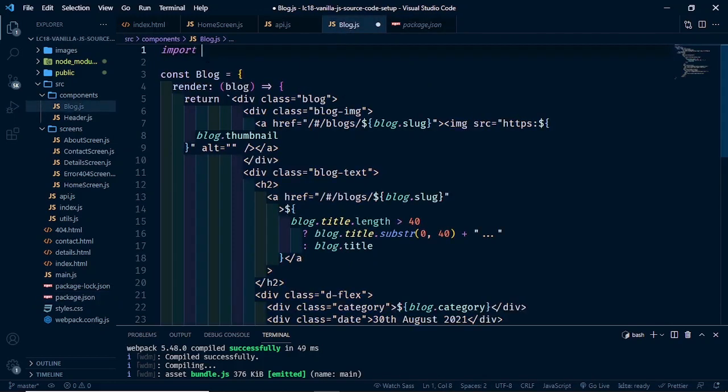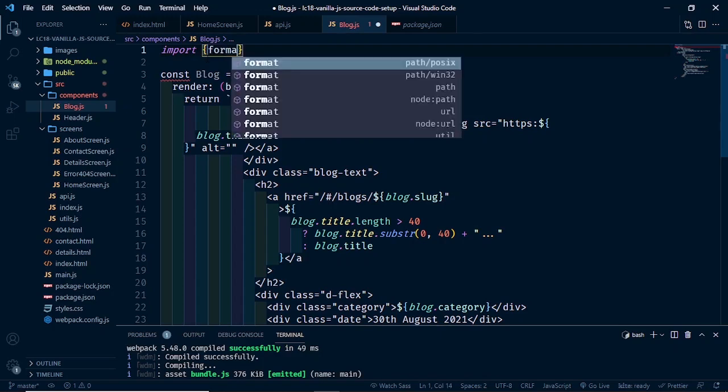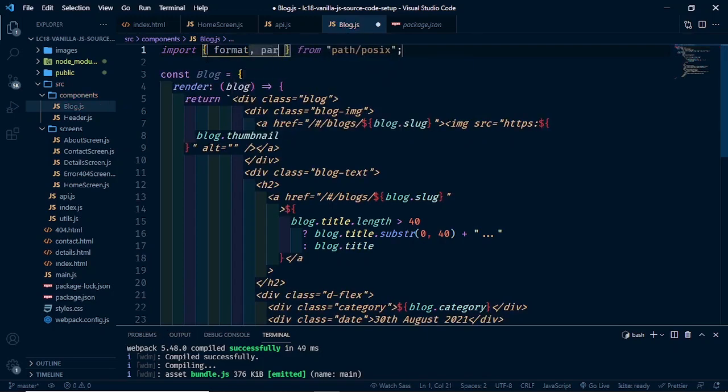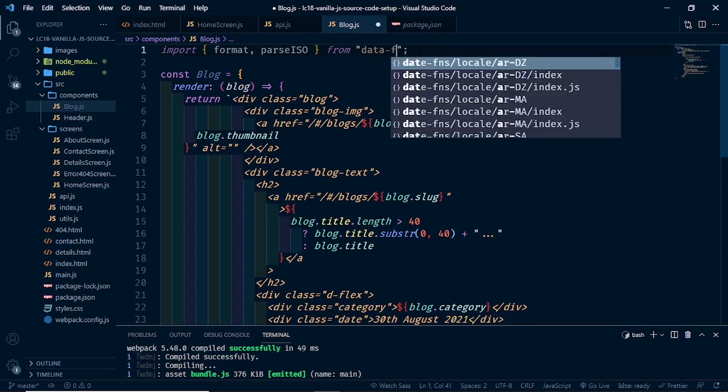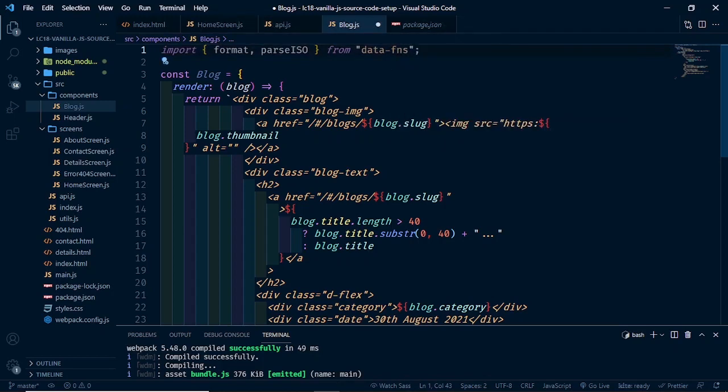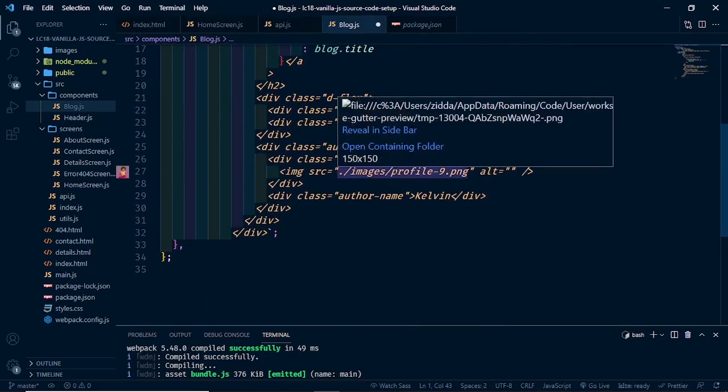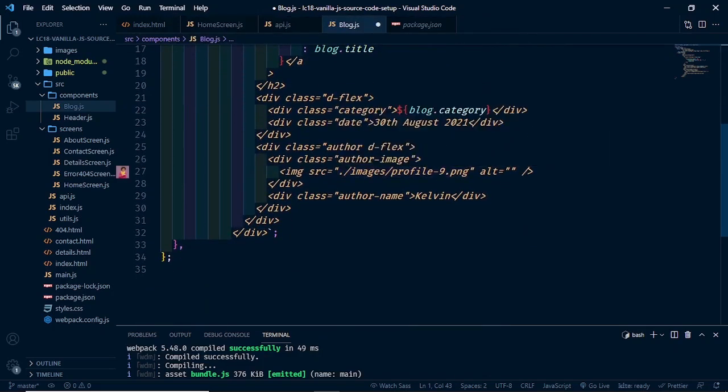So import, we are going to need format and parseISO from date-fns. Let's check the spelling. Then let's go to the date. So where is the date? Let's look for this date here.